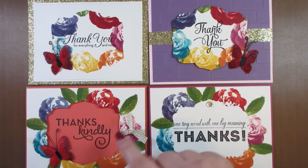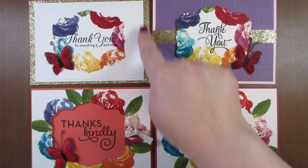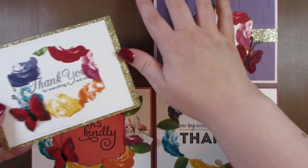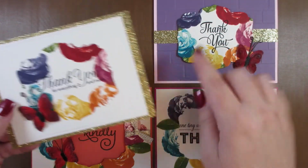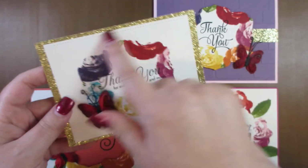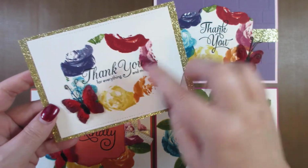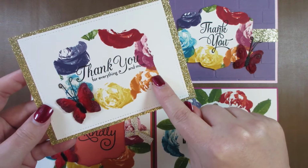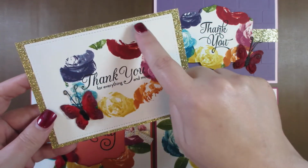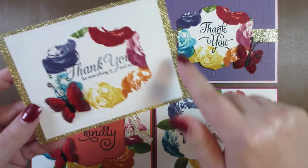Excuse me. And yeah, so that's how that worked out. But on this one, what I did was I cut it down. All 3 pieces, like with the Christmas ones, they all started out the same size. This one I used a Lawn Fawn stitched rectangle and just die cut it slightly smaller, because I thought with the size of that piece there, which was I think a Labels 5 Spellbinders die, there was just too much cream space or vanilla space.